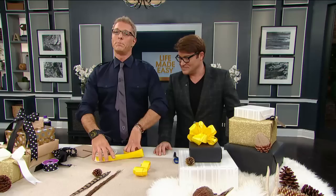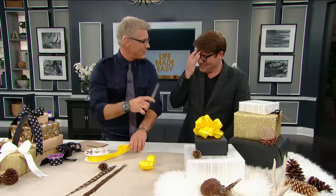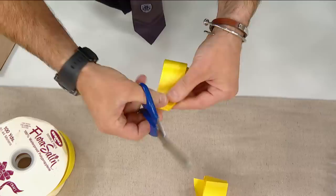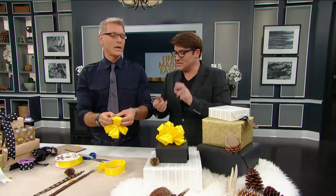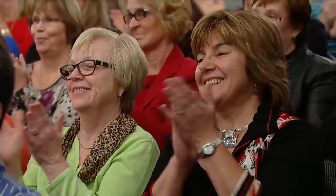Do you have one more to show us, Stephen? One more to show you guys! This one here is the pom-pom bow — it's way back from Pompeii. So what we have here: we're going to get ribbon and make all these loops, depending on how full you want the bow. We're going to make some loops, fold it in half, and cut two notches in it. From there, take another piece of ribbon and tie it together so you have something that looks like this. Then you take the inside, twist it, and pull it down. You can make a pom-pom party — everybody together gets a little pom-pom, twist, put some music on, get some red wine going, and twist and pull. Do that to one side, do that to the other side, and then you're left with this fantastic pom-pom bow. Come on, look at that — you can't go wrong! All of these are going to be online.